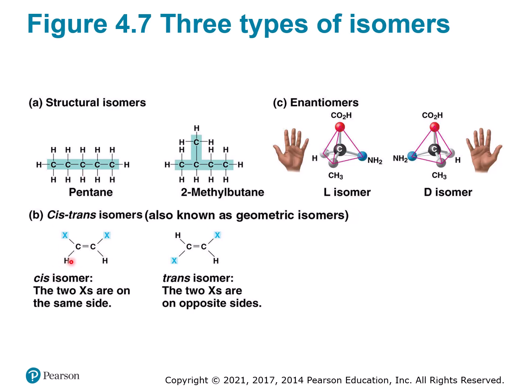A cis-trans isomer talks about the double bond. If the important side groups, other than hydrogen, are on the same side, that would be a cis isomer. If they're on opposite sides, that would be a trans isomer.